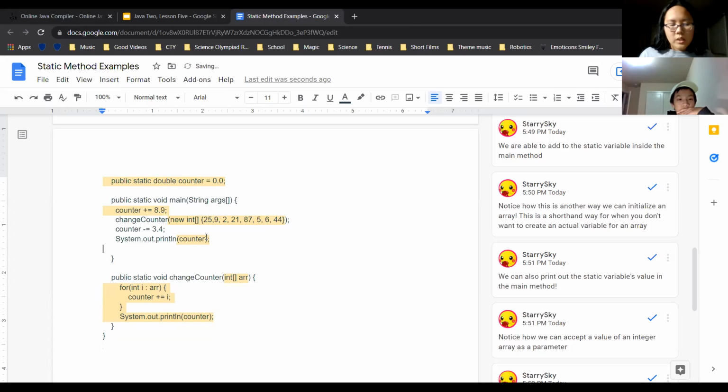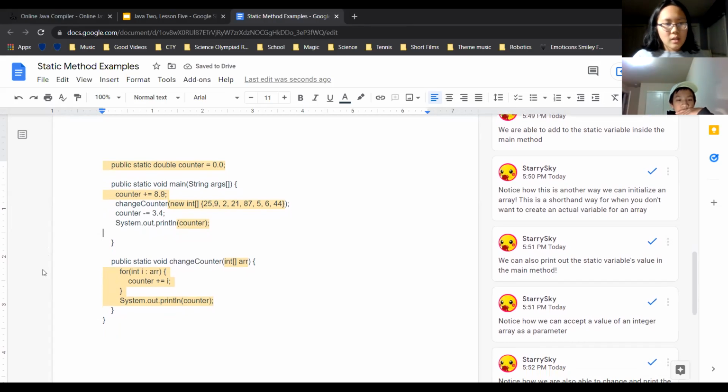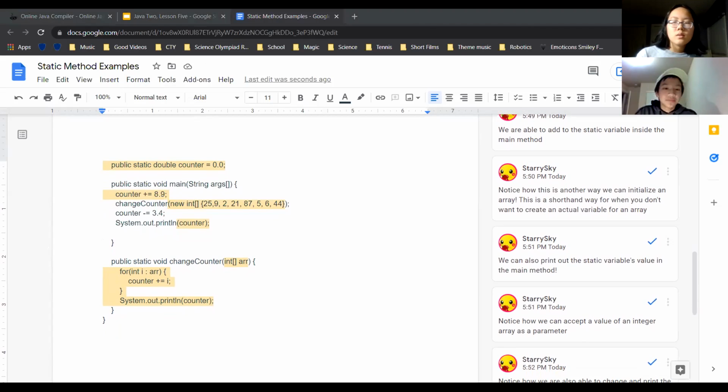And you're also able to change the value of the counter variable inside of the main method. So that was what the example was supposed to illustrate. Brief synopsis. Anyways, since I already went over that, I think we should do class problems. I think we have time to do one or two main ones, and then we can go over that together.